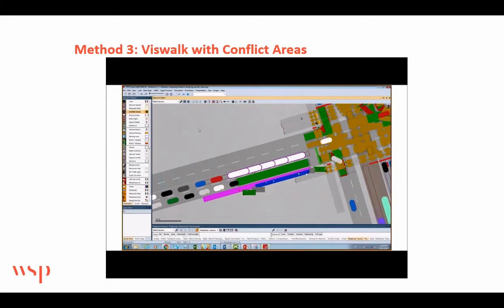So I mean, I find conflict areas to be pretty finicky in this context. Even when the doors are still open, traffic is driving across because they see a gap in pedestrian traffic between the sidewalk and the streetcar. So I can't get traffic to stop using VisWalk alone. I mean, maybe I could spend more effort trying to get this to work correctly, but yeah.